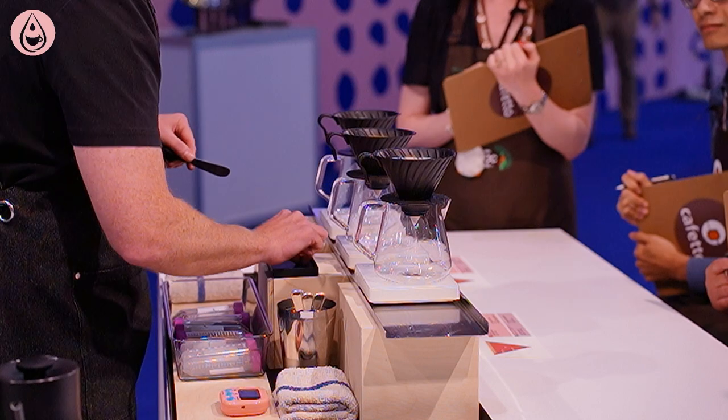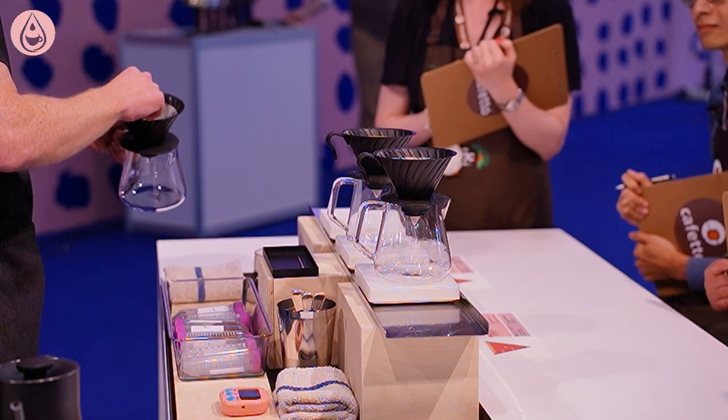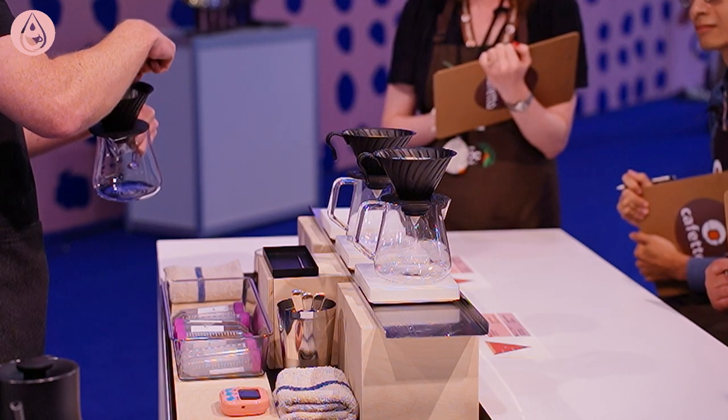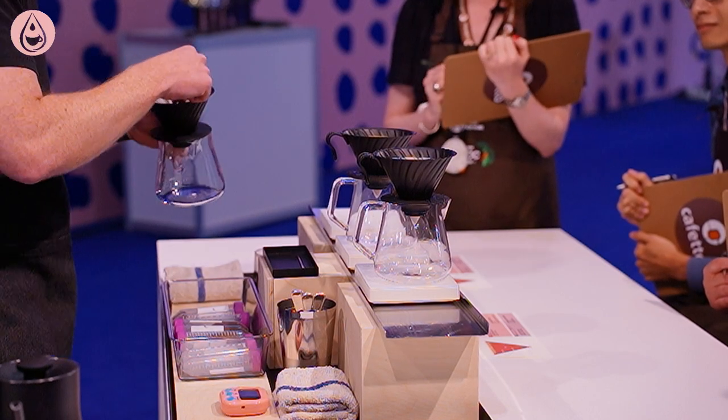My goal with creating and designing brews like this one is to find a balance: length, intensity, and complexity. 4 attributes that we'll explore and unpack as we work our way through this coffee.